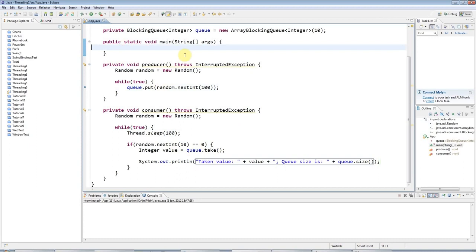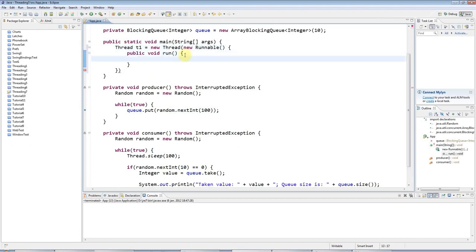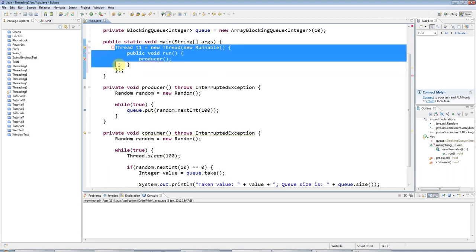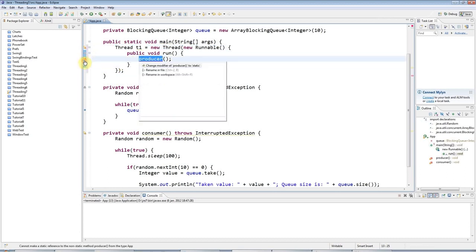So to see this in operation, let's have a couple of threads. I'm going to say thread t1 equals new thread, and I'll say in here new runnable, and I'll have my public void run method here, and I'll say producer, and I'm going to handle the interrupted exception here as well, if it will let me.